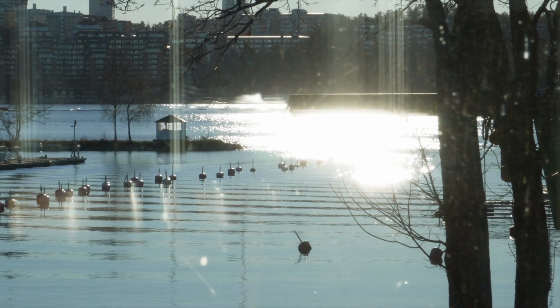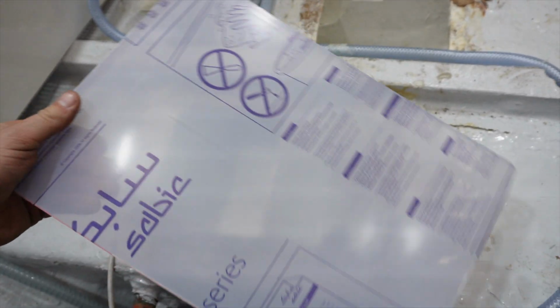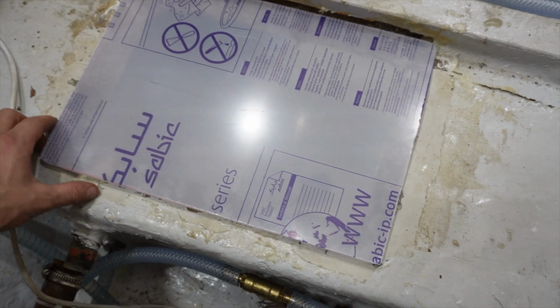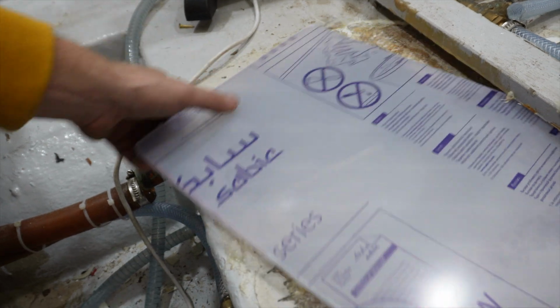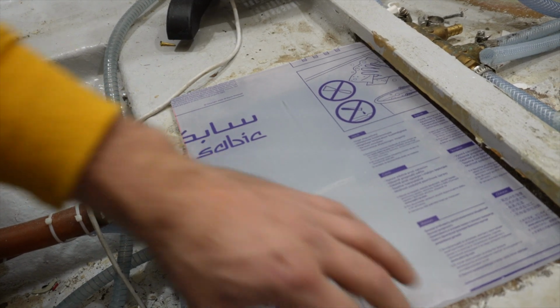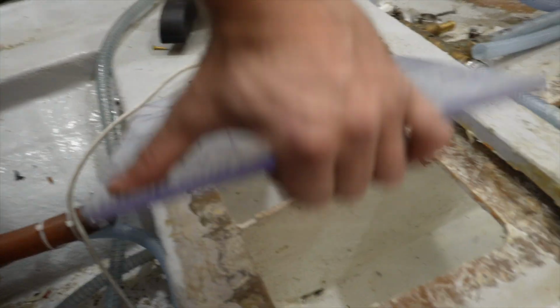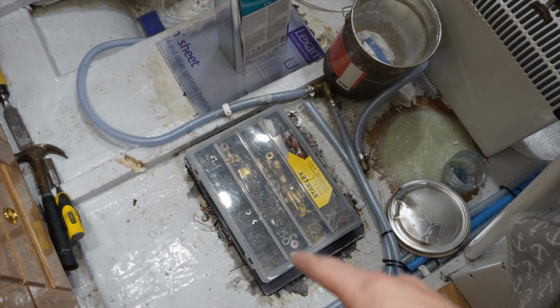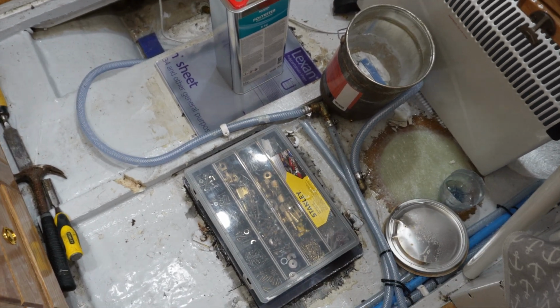This is material that I will use to make hatches. These sheets I already cut to the size that I want. So I'm going to fill up with fairing compound, and then I will place this one on top so it's pressed down. Oh, this one is done too. Hopefully it's going to be a flat and nice surface underneath.